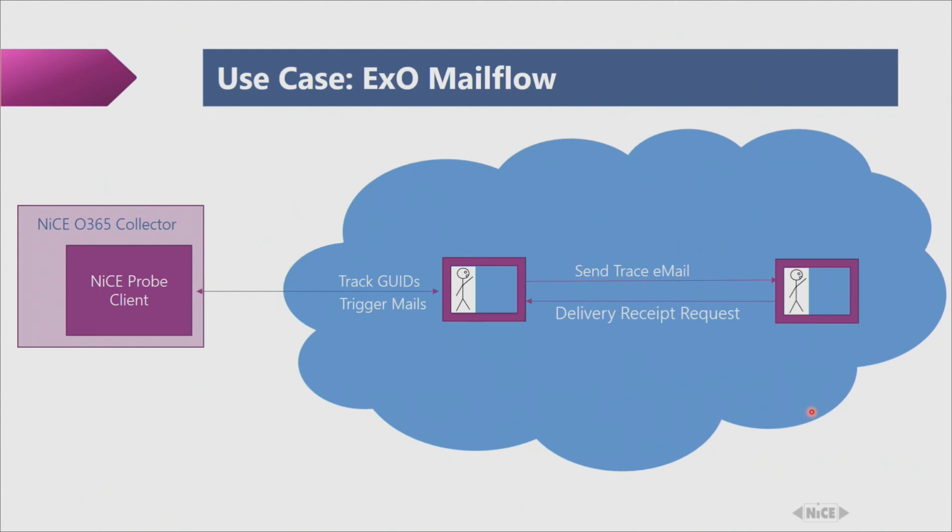We'll send active emails between a number of users. So you can define send users and receive users. And if you have a really important mailbox that should receive mails, you can set up a rule for them so that they're automatically moved away. But we do use the message tracing API to trace exactly the messages. And if, for example, a mail cannot be delivered, you will always receive an alert with the UUID for that specific message. So you can take that UUID, log into the Exchange Admin Center, and do the message tracing in there and see where it's stuck. To that level of detail, we provide you that information. So that's for mail flow.